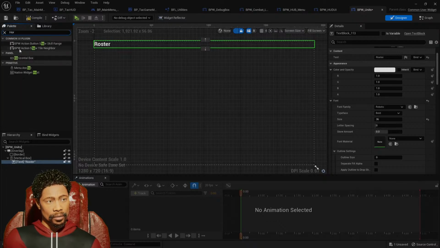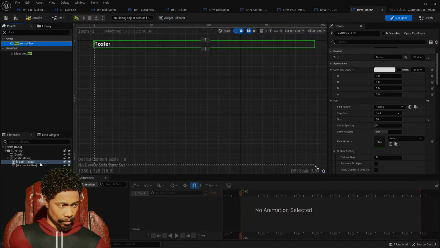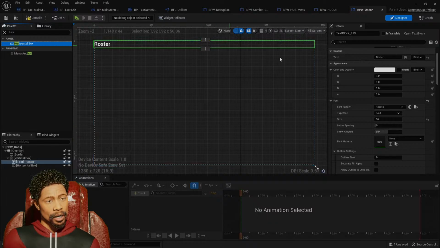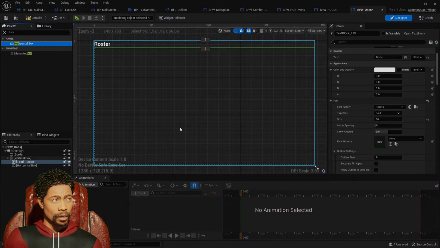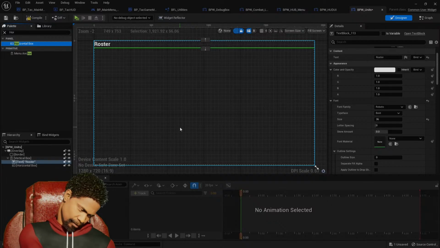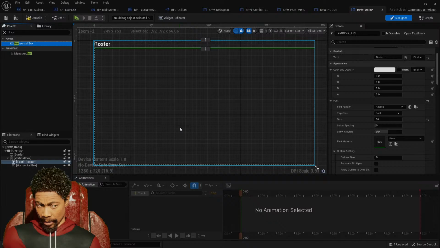Make a horizontal box. And the plan here is I want to have the image of the unit here on the left and the options of units on the right. And in the future, I want to have units show their stats once clicked. This is a lot to go for, but yeah.